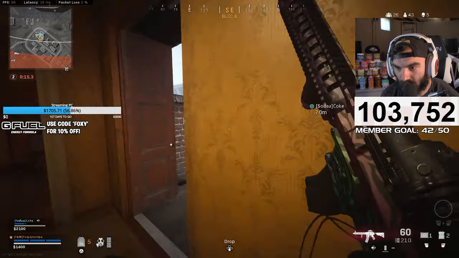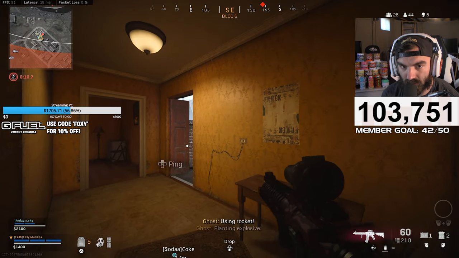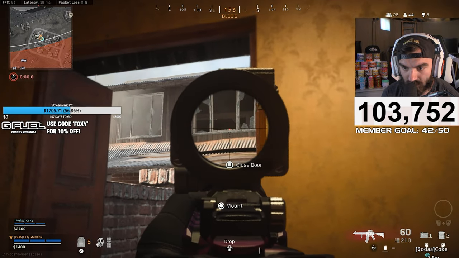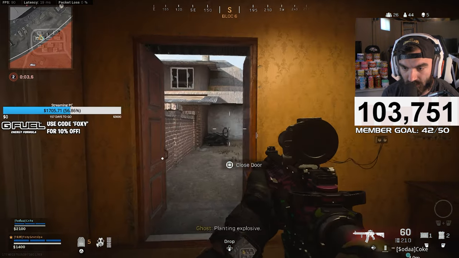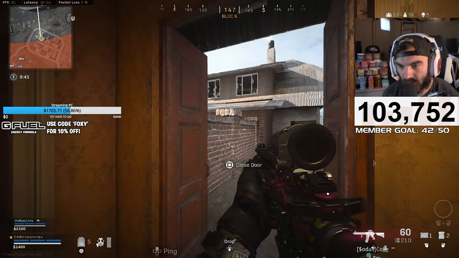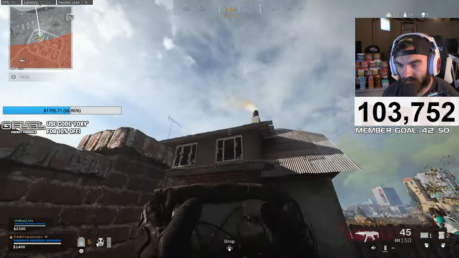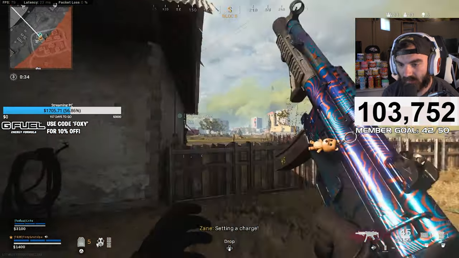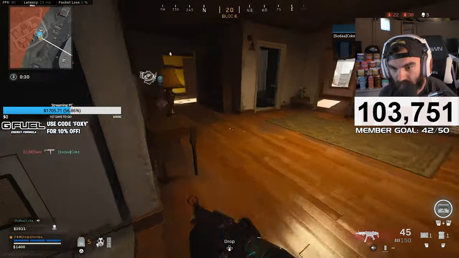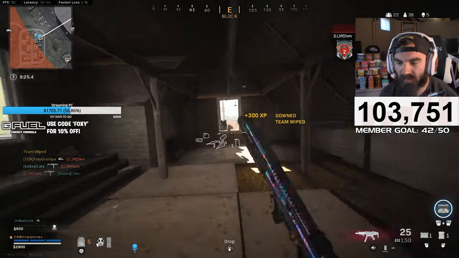Oh, there's a kid in this building. No way, no way, no way. You listed? Yeah, he's definitely got a teammate. Oh yeah, for sure. You just want to run at him? Yeah, here, I'm going to throw a C4 in the window. Nothing. Oh, he's running to... Just sitting there. I'll fall, bro.